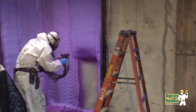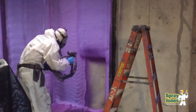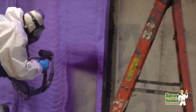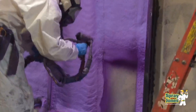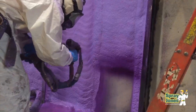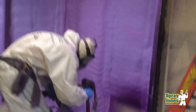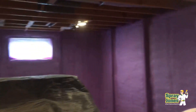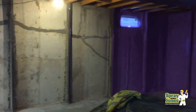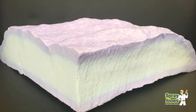Alright, on to our question: closed cell foam — what do I need? The reason this is a closed cell one-inch question is that when you have open cell foam, that product expands 120 times the liquid mass, so it's next to impossible for an installer to put just one inch of that product on. Whereas the closed cell two-pound foam only expands 25 times the liquid mass, so it's very easy to put at least an inch on.